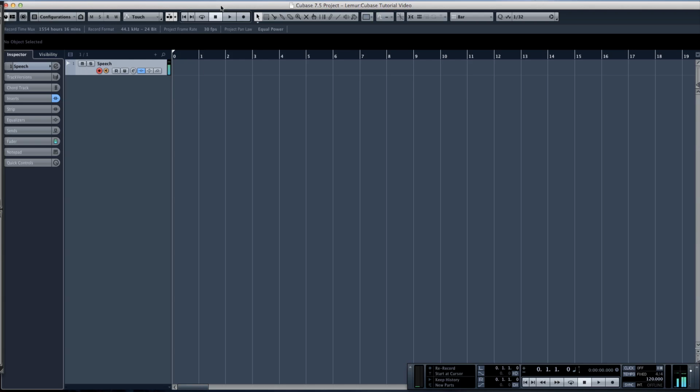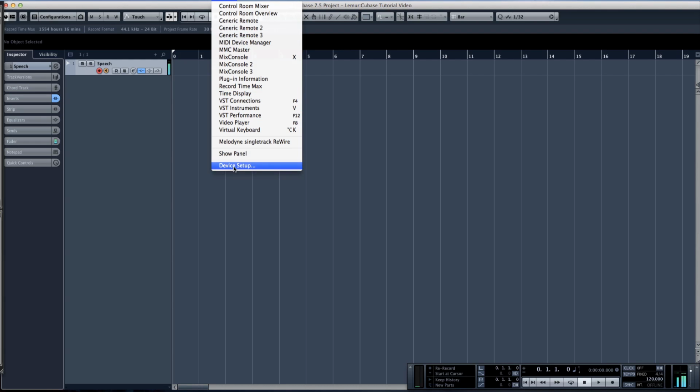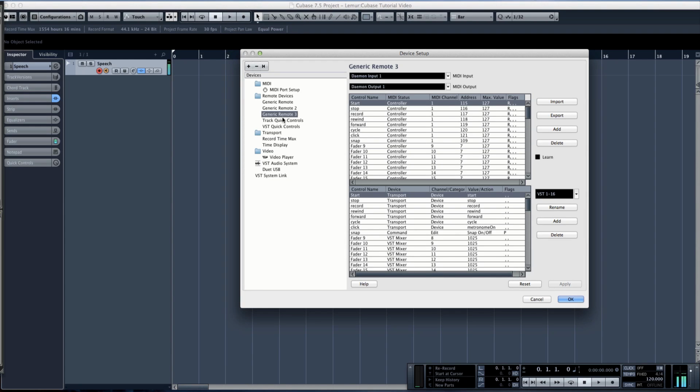All right, so everything is working perfectly from what we set up in Lemur for the bottom transport section. So let's go back to devices now, and what I'll do is I'm just going to go ahead and add all those additional controls. I said I won't make you wait. I'll just go ahead and input those, and then we'll check them out when it's done.